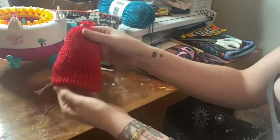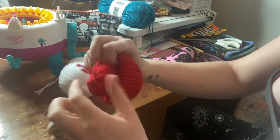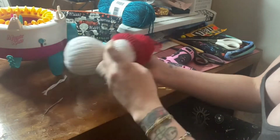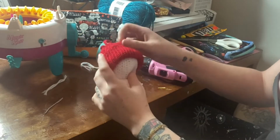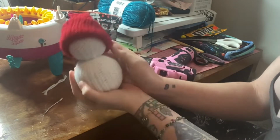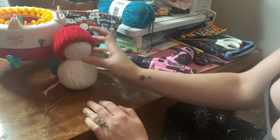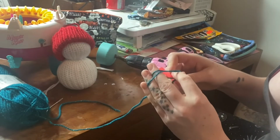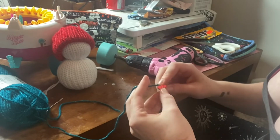And then I did another tube. This was, I believe, 50 rounds on the knitting machine, and then I just did the same thing with the body, but instead of cinching the end of it, we're gonna fold it over and make a little hat. To get the ornament tie on top, I just took my strands of yarn, added an extra one, and braided them before looping it in and tying it on the inside. You could also just pop a piece of ribbon through there, that's up to you.